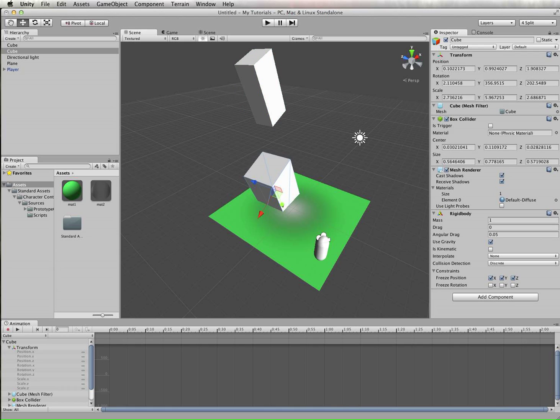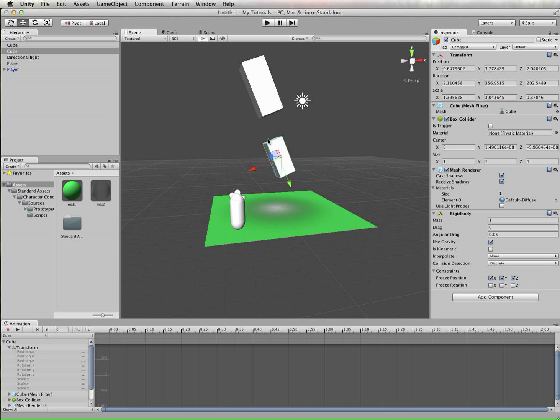Come here. I want to reset that. Okay, I reset it. Now I have the full size collider box. I want a smaller one. Okay. So it's frozen, but this one is not.